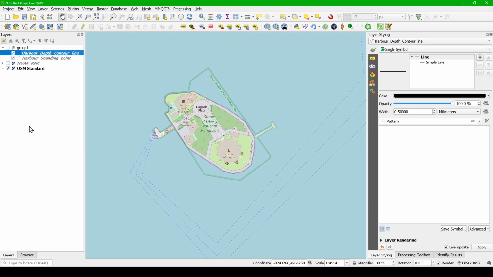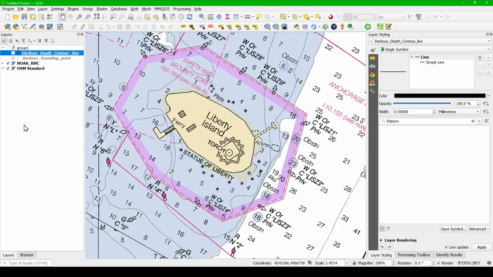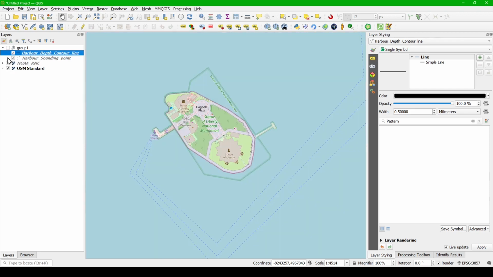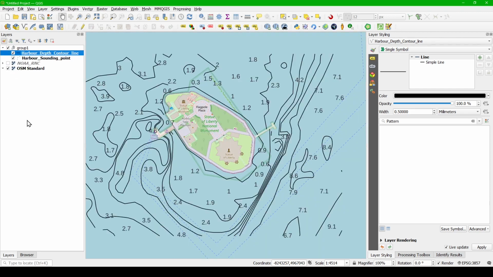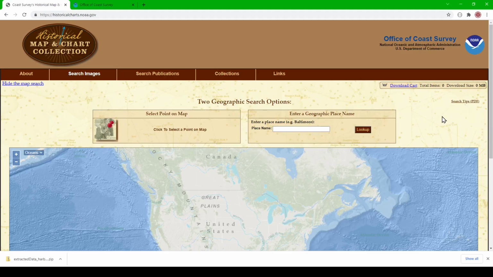So I'm going to show you how to load in some base maps from NOAA that may have some sounding depths as well as contour lines and other obstacles and points of interest. And also, if you want that as data itself, there's ways to bring that in as, for example, contour lines or sounding points. There's a lot of other features you can bring in as well, but I'll be focusing on those.